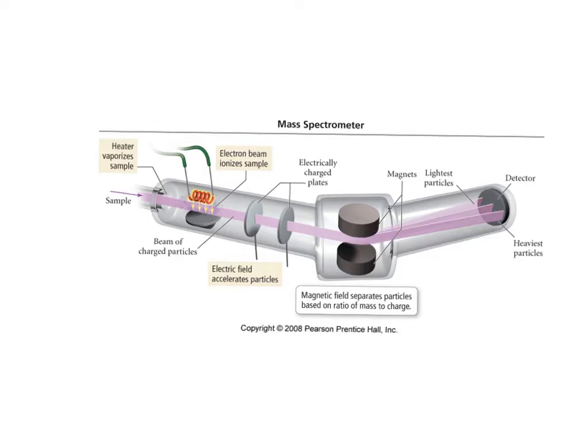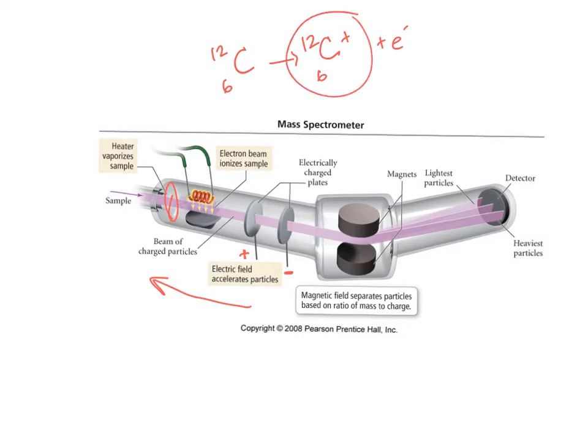So if you have carbon-12, for example, during this region between the electrically charged plates, the electron gets removed, so you get carbon plus an electron. Okay, now the way this is set up, this end is negative and this end is positive, and so the electrons are going to move in this direction and get picked up in this region. And then the positively charged particles are going to move in the opposite direction. So they're the ones that are being sent through this magnetic field and then off to this detector over here.